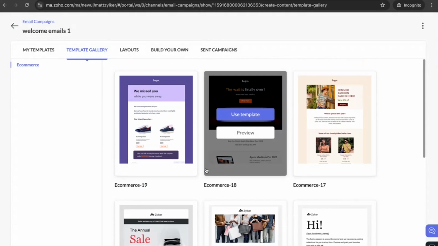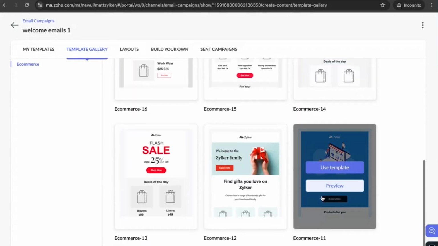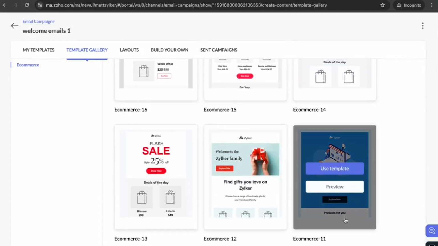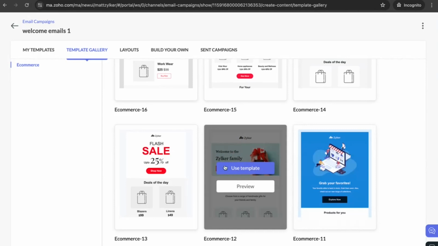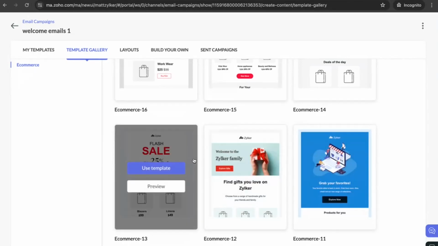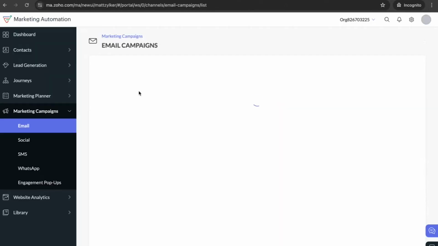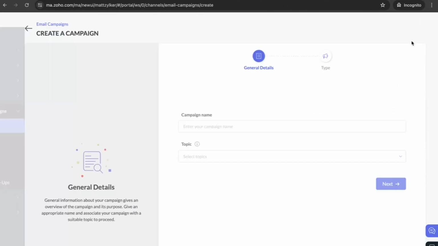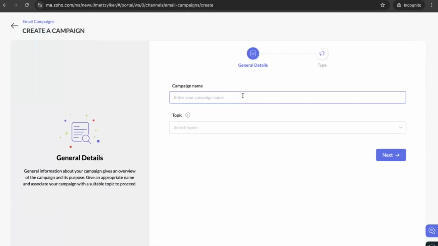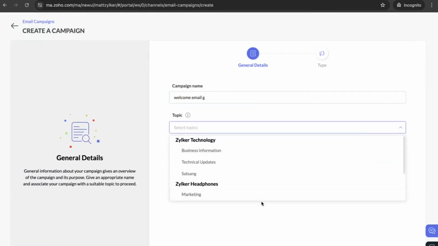These are e-commerce specific ones, and if you want to customize it, you want a different category, you can have a general category welcome email, you can get that also. Just going to show you that.